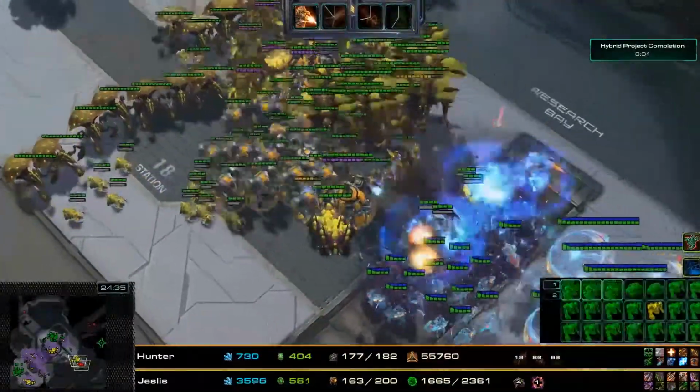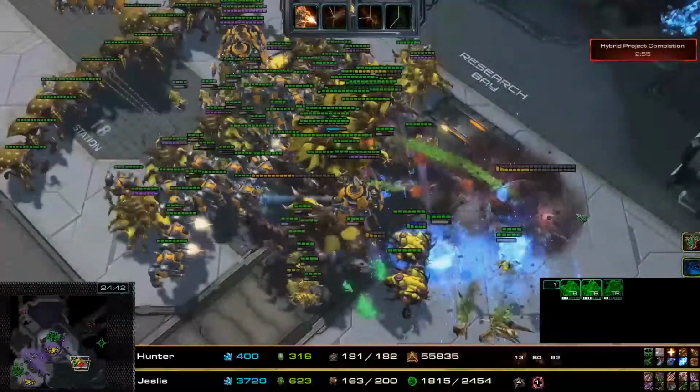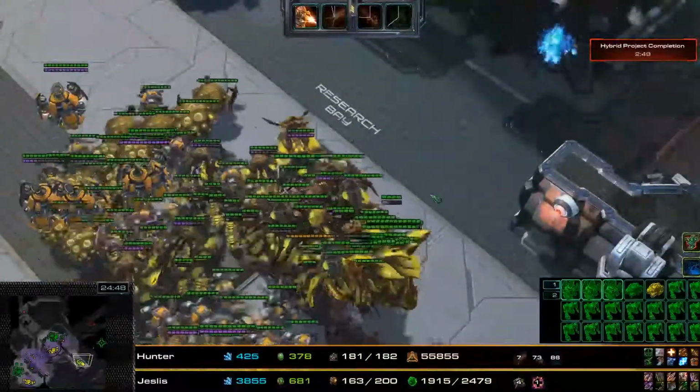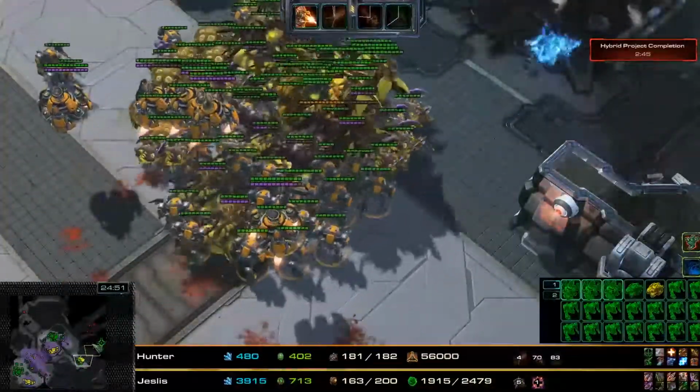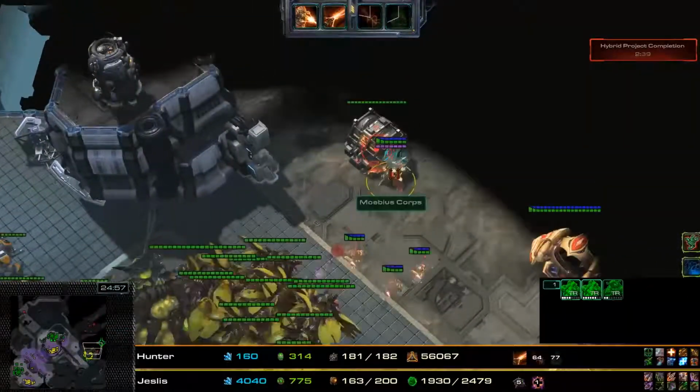But these Devourers just completely shred this attack wave. This is why Devourers are so good. They have the splash damage ability. And when you have a set of enemy units that are clumped, like in an attack wave for Amon's army, they can just completely murder everything that is there.